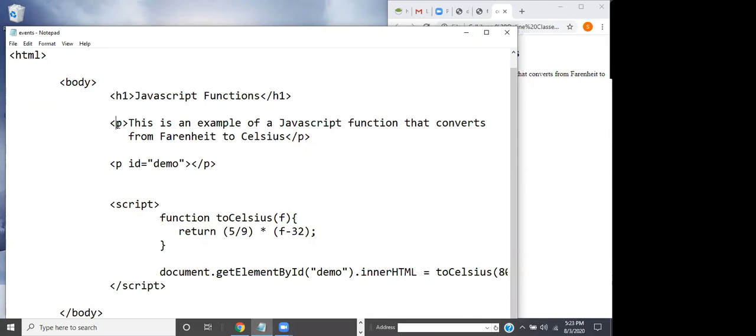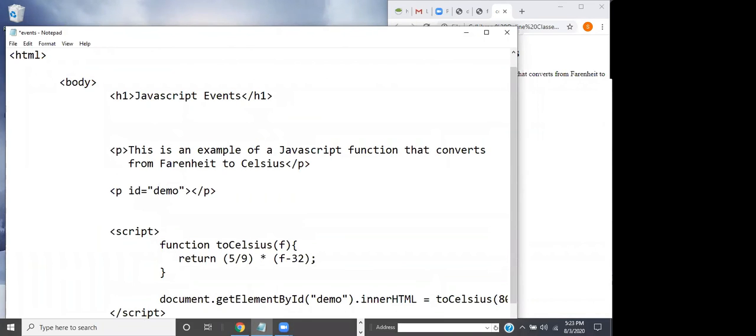So what we would have is, I'll change this heading from JavaScript functions to JavaScript events. And the format of a JavaScript event, I'll use a JavaScript comment.